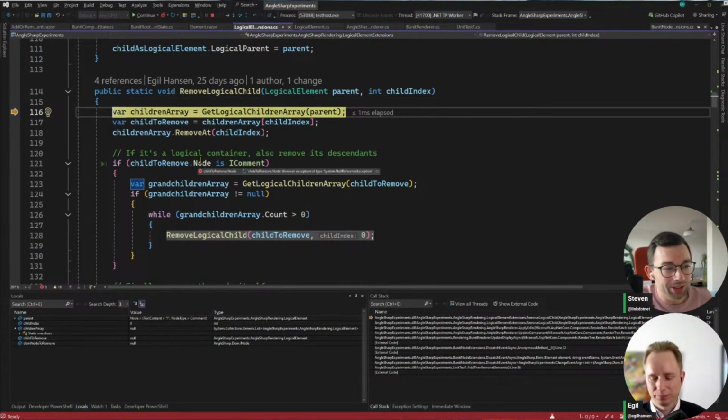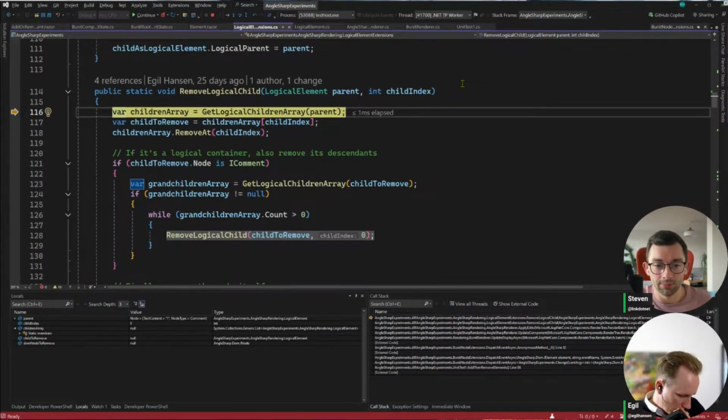No, if you are in remove logical child, or to come back to your original thought about what's going on with the reference, I'm not sure how AngleSharp is working. We might get around it by just setting the outer HTML to an empty string, and maybe it automatically throws a lot of exceptions. Because if you have a span element and then the outer HTML is nothing, I mean, that's in an invalid state. Maybe it's just a thought. Yeah. It's just a thought.